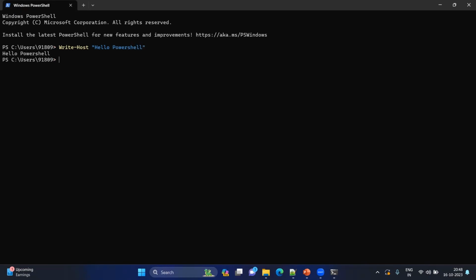Yes, we have the simple print statement by using the cmdlet called Write-Host. However, in coming videos, we will see what are the different naming conventions we can use, how the files can be saved, how to script it, how variables are declared, what are the different types of automation we can do with PowerShell. More things in the coming videos.